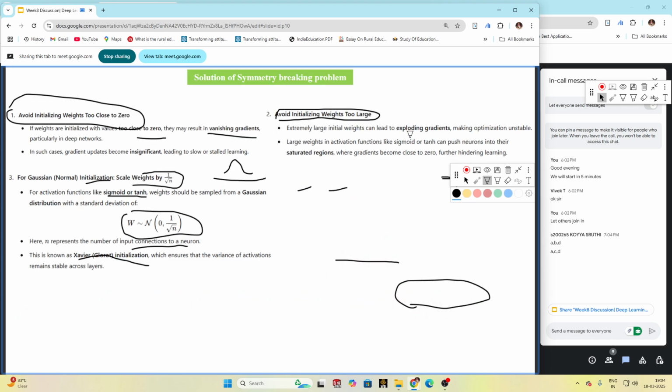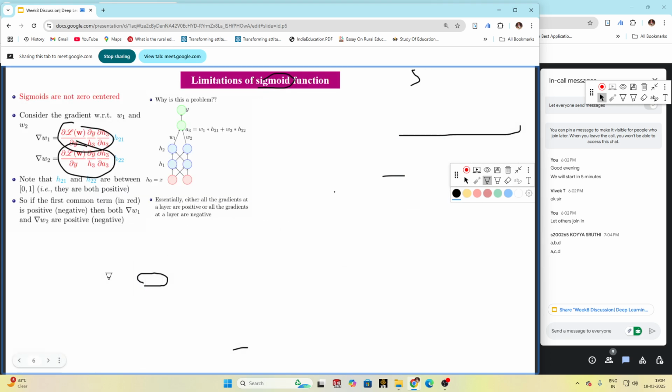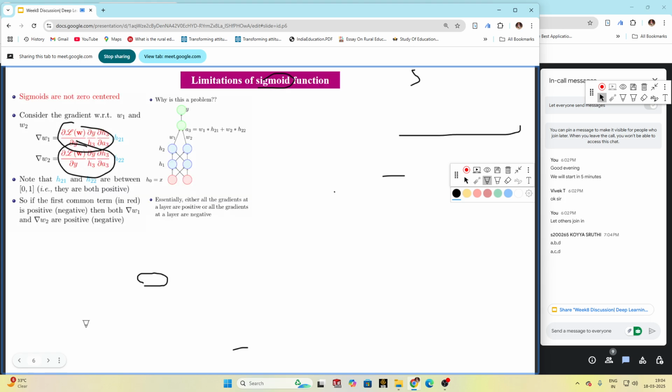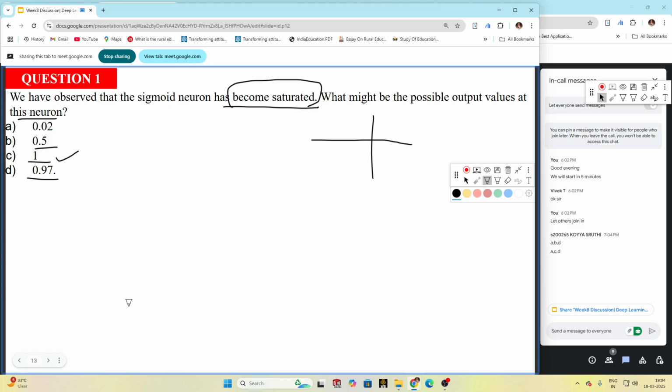See, this is the curve. Let me show you the sigmoid function curve again. This is the tanh. Yeah, this is the curve, right? So where the saturation happens, this is also the reason of saturation, and this is also the reason of saturation. So there are two reasons of saturation. One is when the output is very close to 1, and another is when the output is very close to 0. So you have to see the options which are very close to 1 or very close to 0. So which are the options that are very close to 0 or very close to 1?